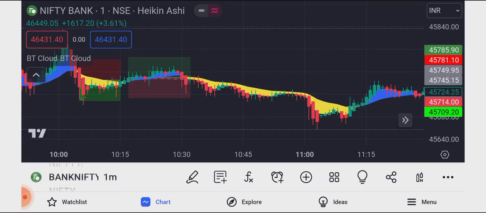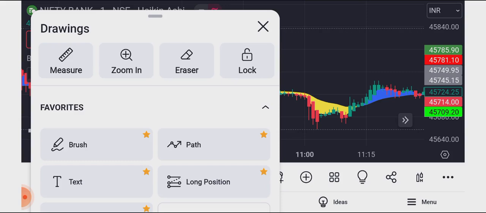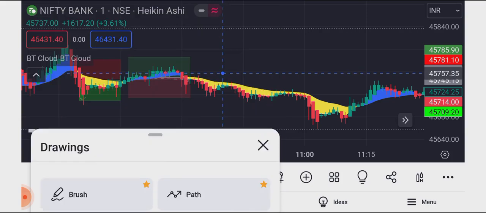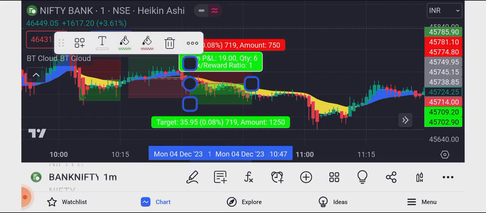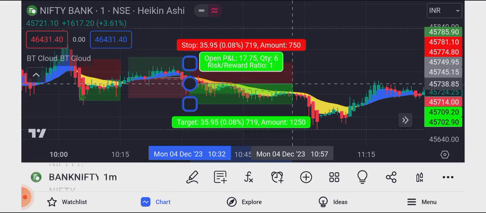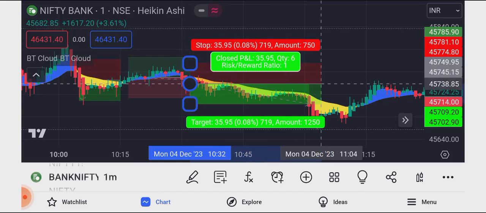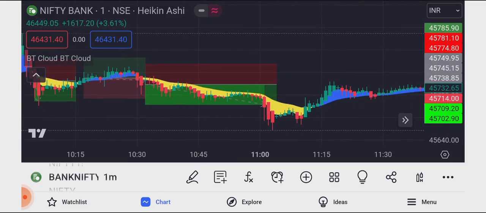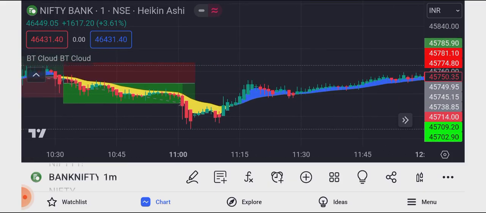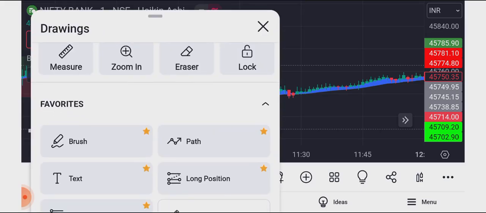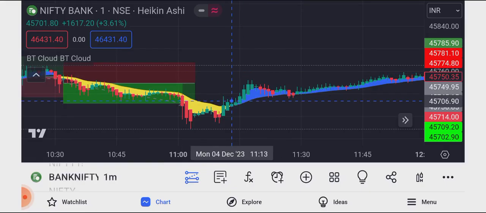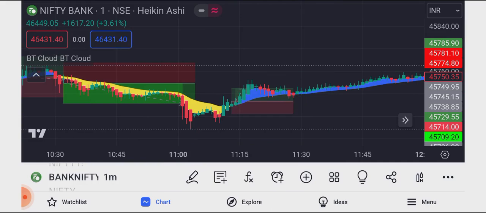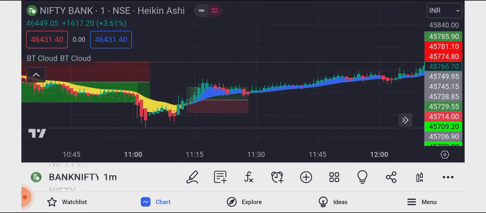Again yellow is started, so the yellow ribbon started, so our trade is sell. If you check, this trade is giving profit, means it is profitable. Again the signal is changed, so we enter the trade with a long position, means a buy trade, after closing this candle, and if you check, the profit has happened.